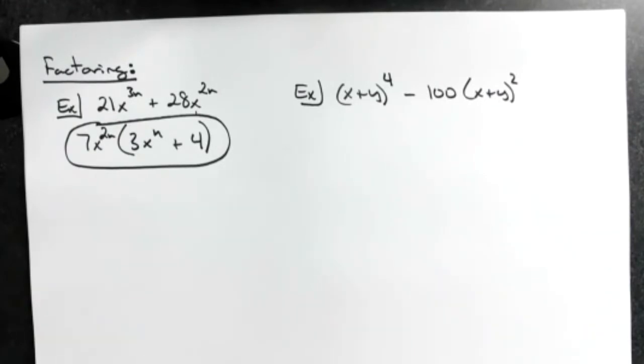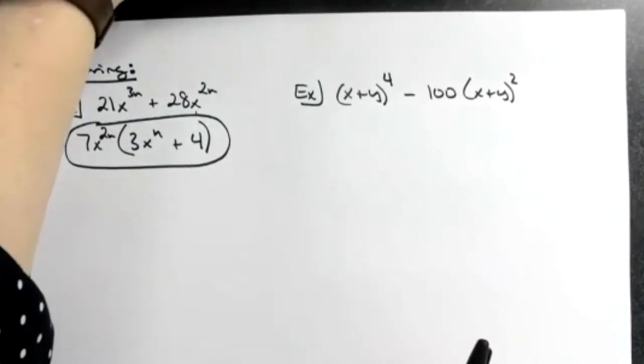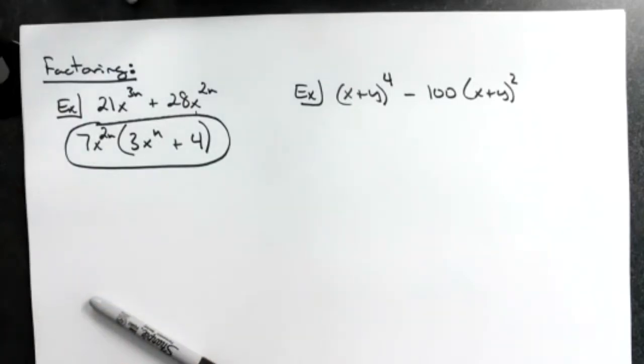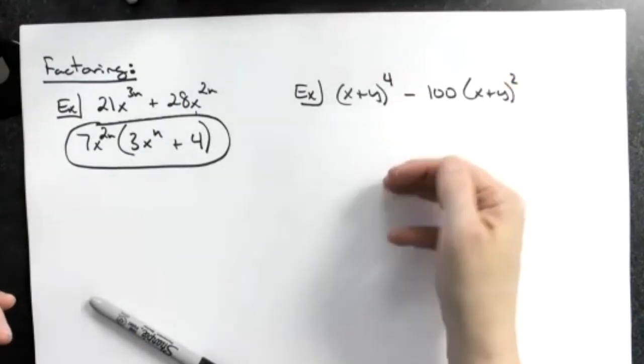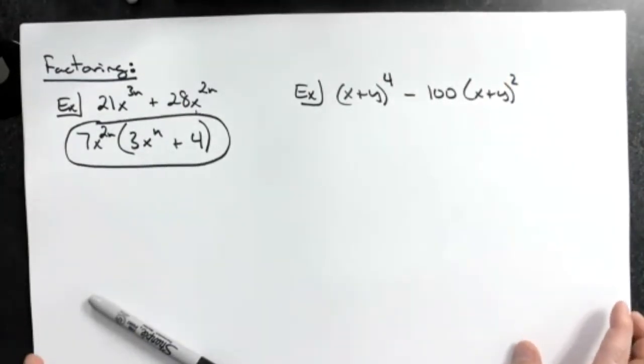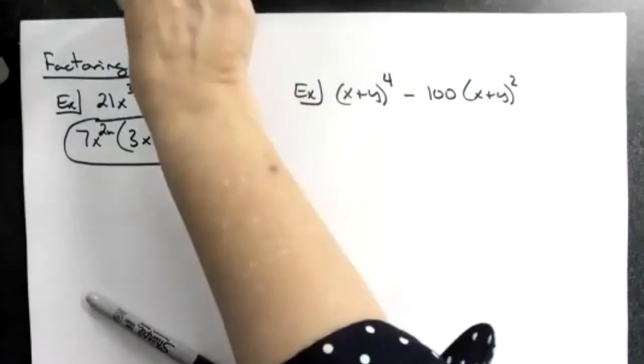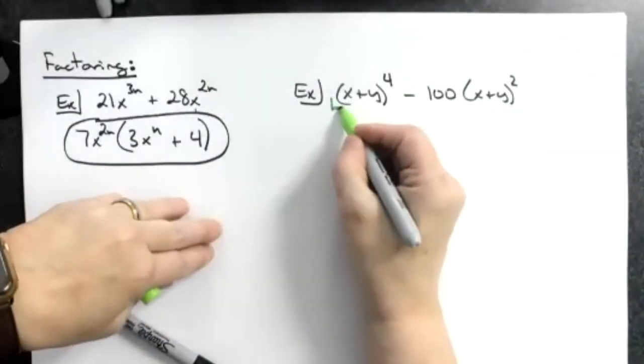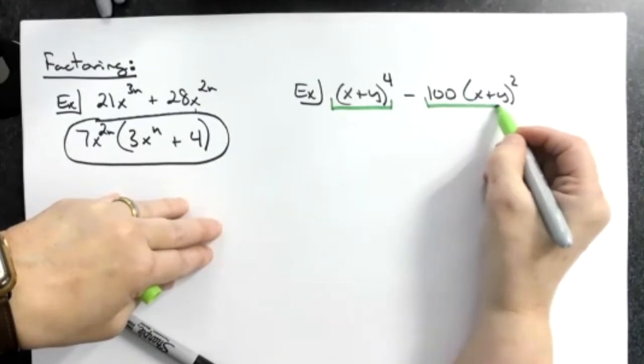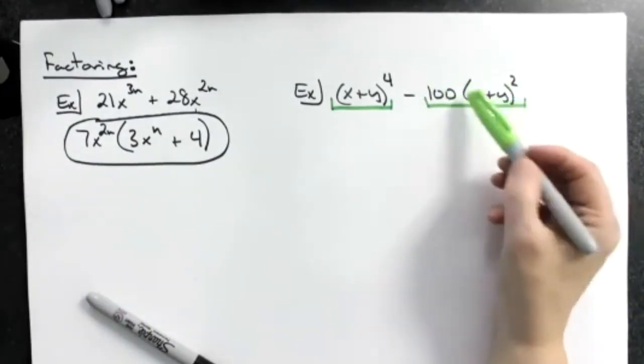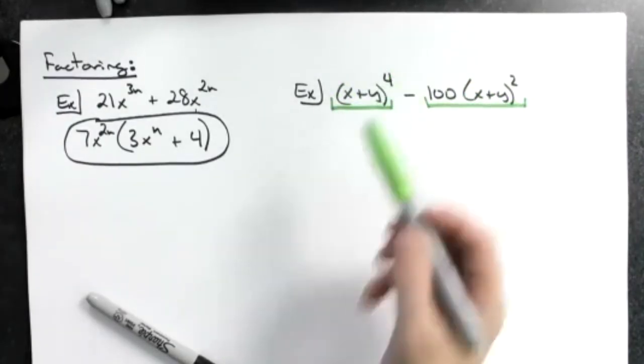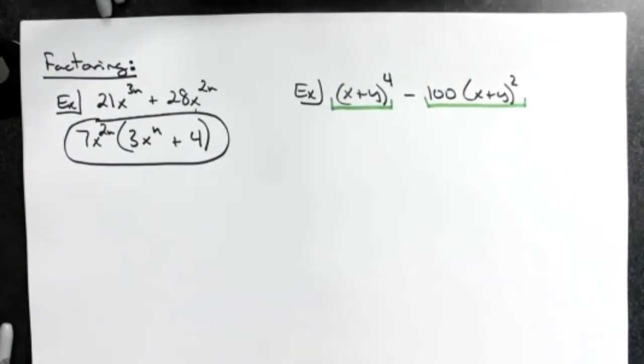Now this one, again, on the factoring, they're going to all be mixed up, so any type of factoring technique could apply, and it's always going to say factor completely, so yes, there may only be one line of factoring that's needed, or you can have two or three lines where you have to apply two or three different types of factoring. Now on this one, let's take a look at how many terms we have. Terms are separated by plus or minus signs. Everything in the term is being multiplied. This is considered to be a binomial. That's a binomial. Everything in here is being multiplied. So I do have two terms.